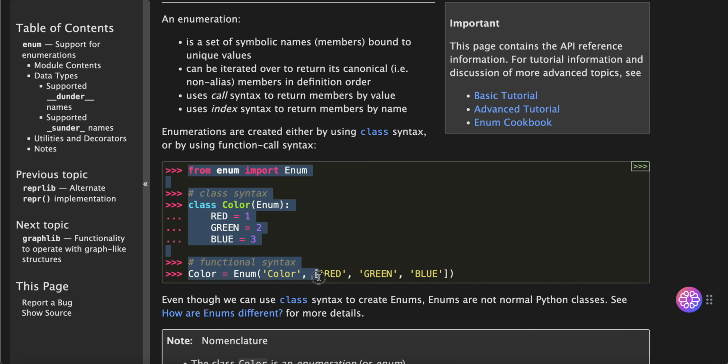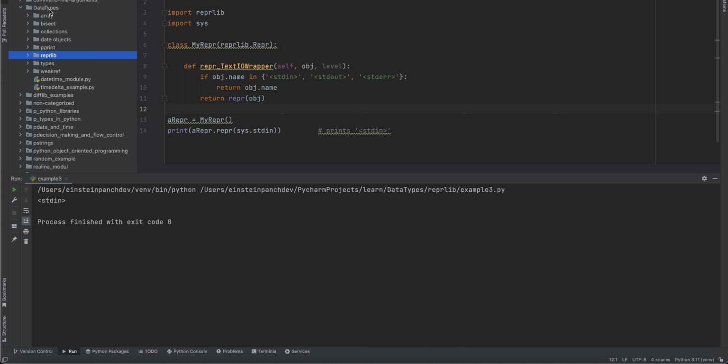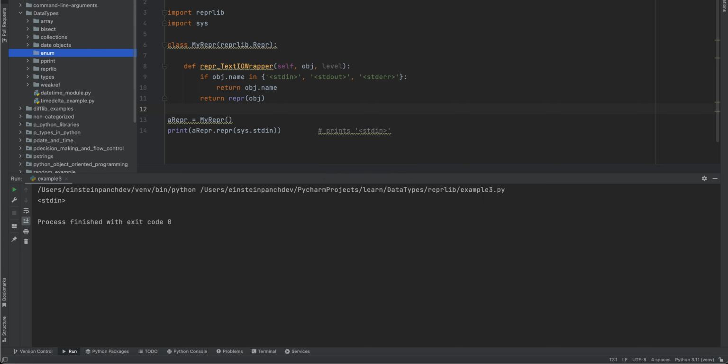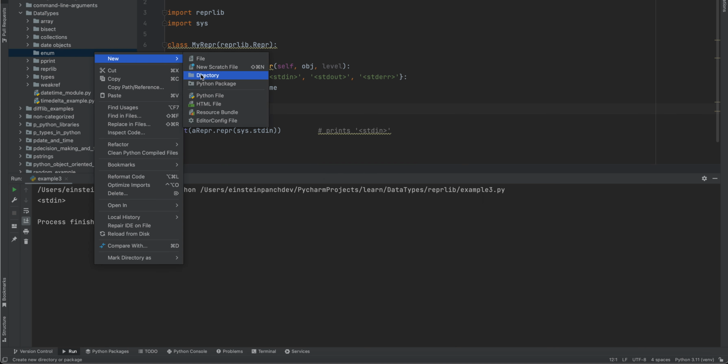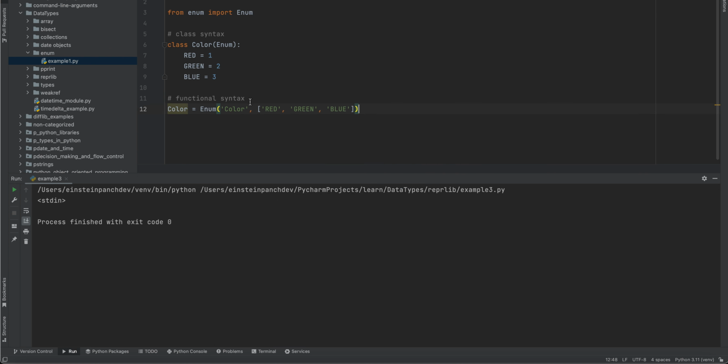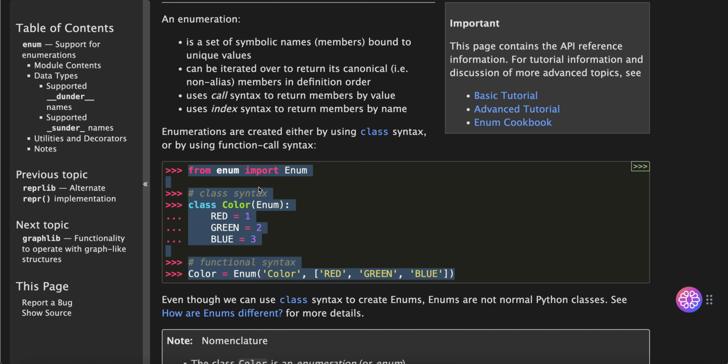Functional syntax: Color = Enum('Color', ['RED', 'GREEN', 'BLUE']).